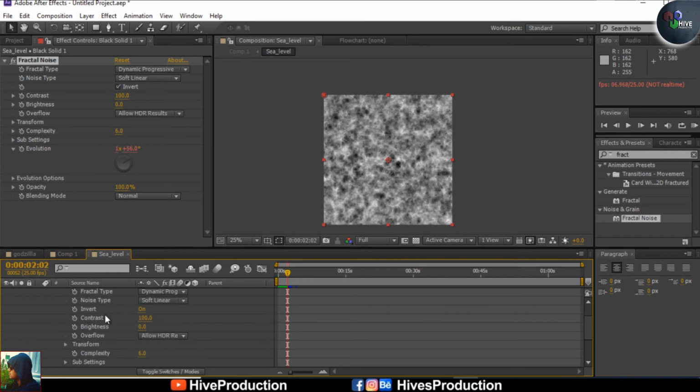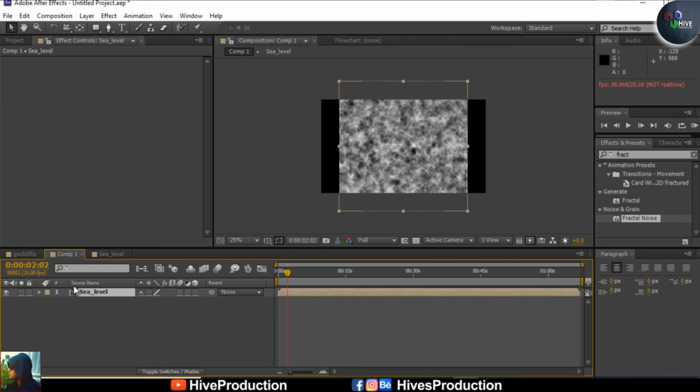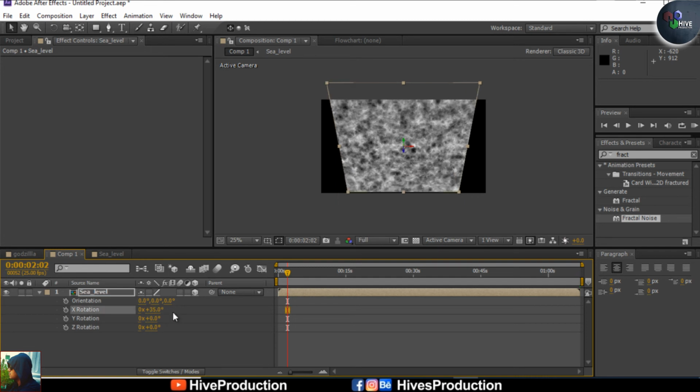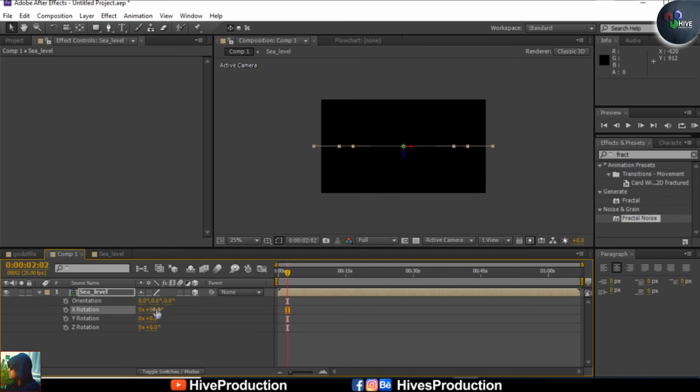All right, so what am I going to do? I'm just gonna go to my main composition, which is this sea level. I need to make this 3D, and after making it 3D, I'm gonna change the rotation. For the rotation, I'm just gonna press R. Here it is, the rotation, and I will rotate my sea level to approximately 90 degrees. So it is completely at 90 degrees. Then just press it on and take it to the top.